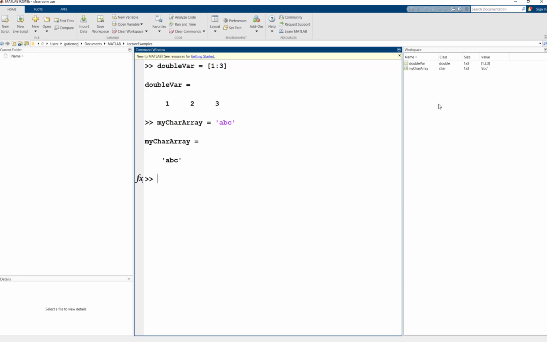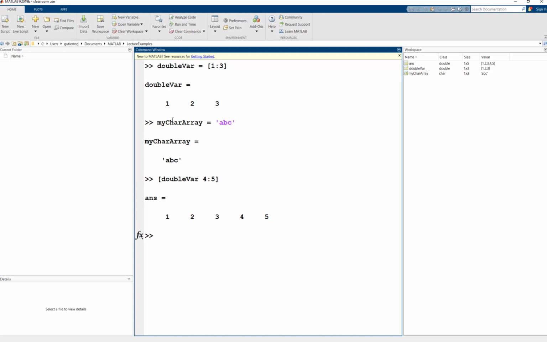Now, we can combine arrays if they have matching sizes of the same class by concatenating. So I could concatenate my double var with another row vector, so let's say 4, 2, 5. And since these are of the same class, we can concatenate them together.